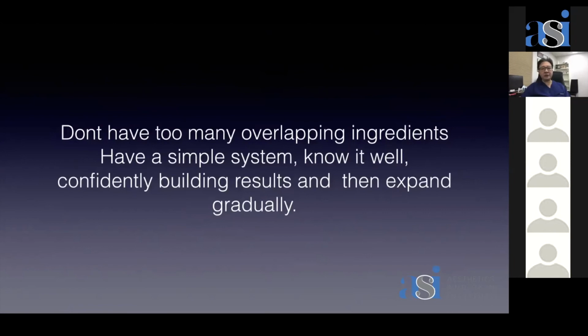Have a simple system. For those who haven't started at all, have a simple system. Focus on the four things I've talked about. Know it well, then confidently build results, and then gradually expand to other machines or treatments. But when patients come in, you don't get many chances. They're not going to want to see results three years down the road. They want to see results fairly quick, within a few weeks.